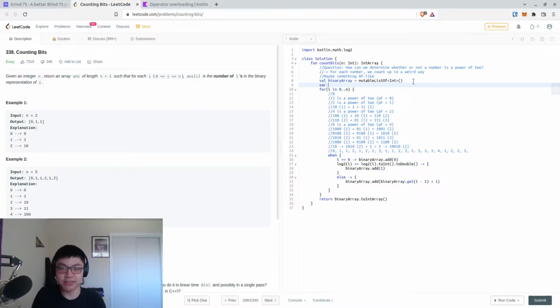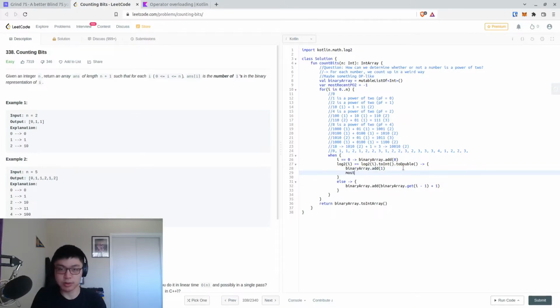So let's say var most recent power of 2 is equal to -1. Most recent PO2 is i.